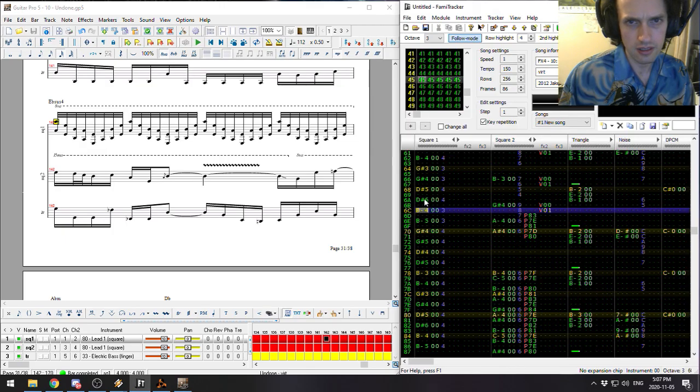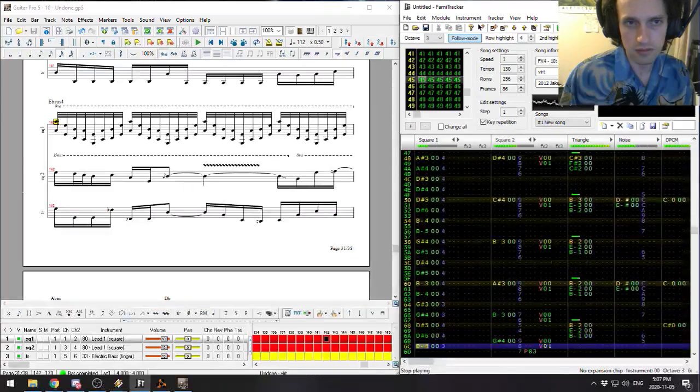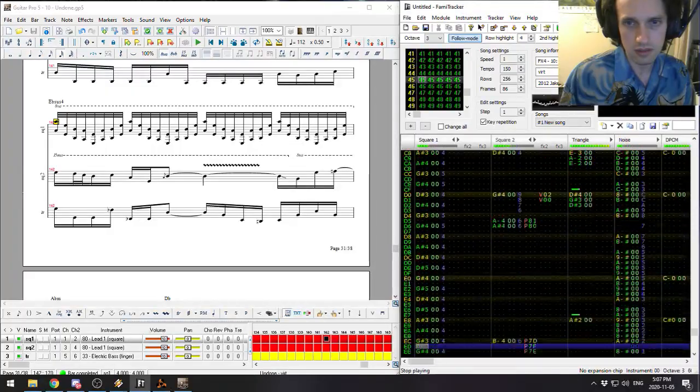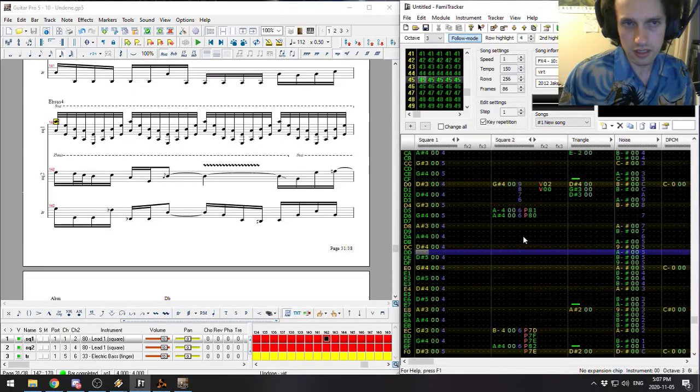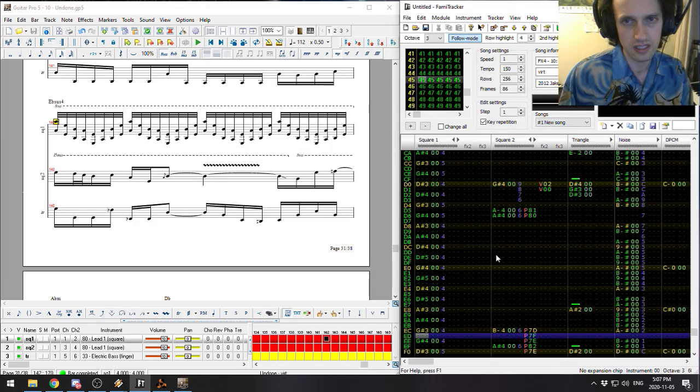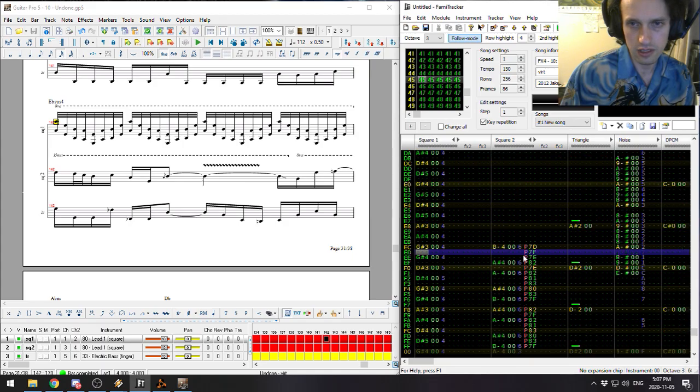Wait, are they? There's a B natural here. Am I looking at the same... Oh, I'm not looking at the same part. G sharp. Ah, indeed. Yeah, D sharp, G sharp, A sharp, D sharp, G sharp, D sharp, A sharp. Yep, only notes of a sus4 chord.